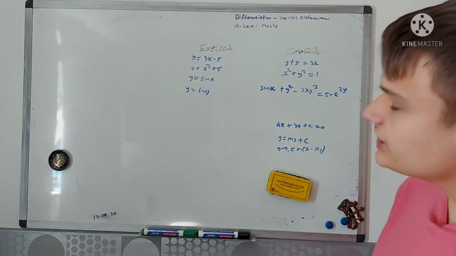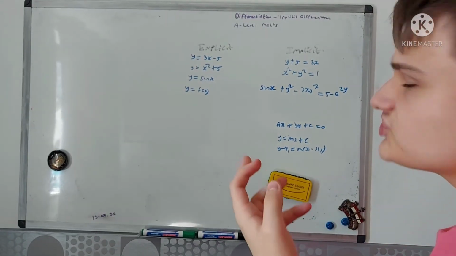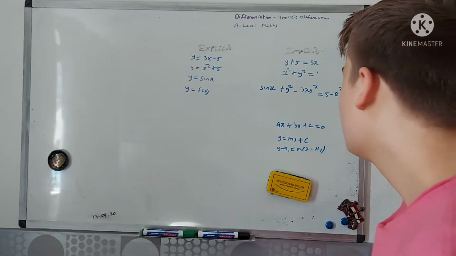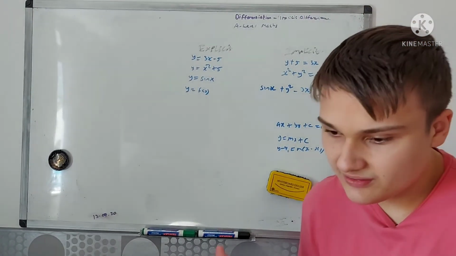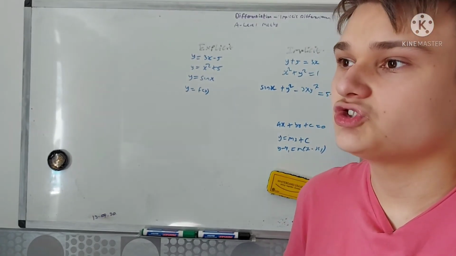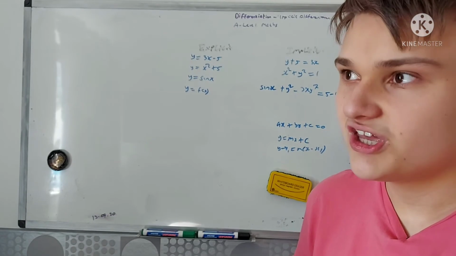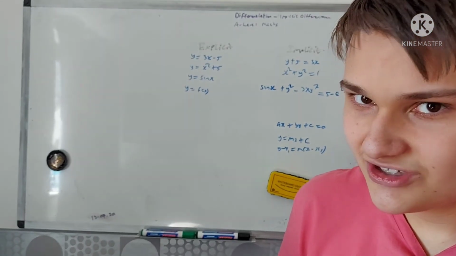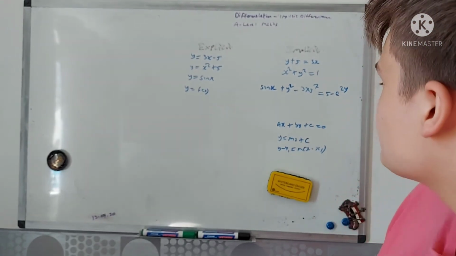So what we're looking at now is how we can differentiate when it's not y equals a function of x. What happens there? And the easiest way to describe it is saying, what happens when you differentiate just y? Well, d on dx of y is dy by dx, right? So what we're going to do now is basically see how we can differentiate when it's not y equals a function of x. That's what we'll explore in the next video.